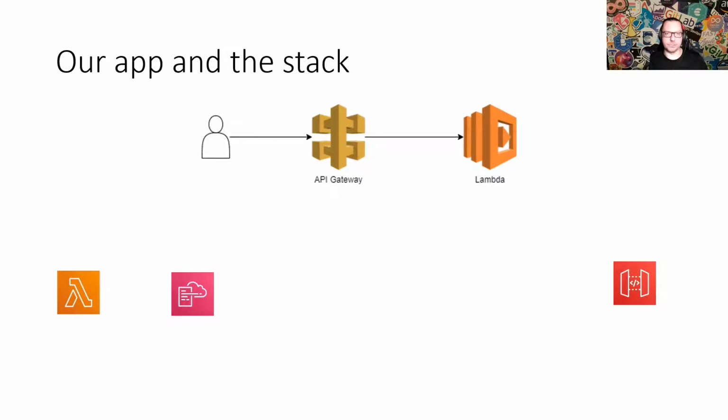So SAM is the Serverless Application Model from AWS, which allows you to define your stack and your Lambda function, control this Lambda function, and set all needed resources for it. For example, which programming language you will use. In our case, it will be Python. It also allows you to create all or almost all needed resources for this Lambda function. In our case, we will create API Gateway using this SAM model.